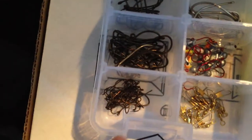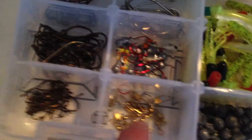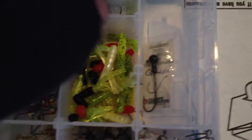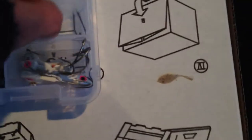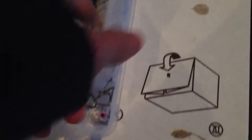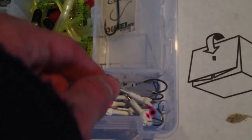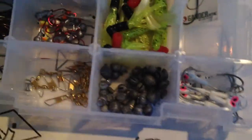Now we'll go to my tackle. Got my hooks all the way down here, a couple up here. Got my jig heads anywhere from 1/8 ounce to 7/16 ounce. Got some swivels — just for quick messing around. Got my jig tubes, some more jigs. Those are some feather jigs up there. Got my Damagatsu hook sample from Gander Mountain — they come with a sample hook of what Gander Mountain wants you to use with all their bait that you order in the mail. You can get it in stores too. Got some more jig heads — I believe these are half ounce — good for tubes; just jam it up in the tube. Got my weights and everything.